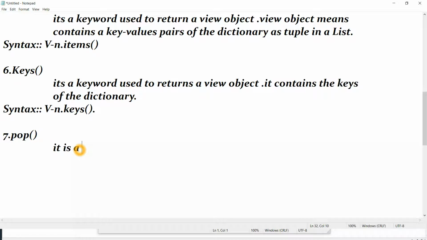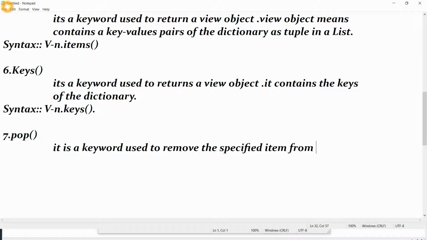It is a keyword used to remove the specified item from the dictionary.